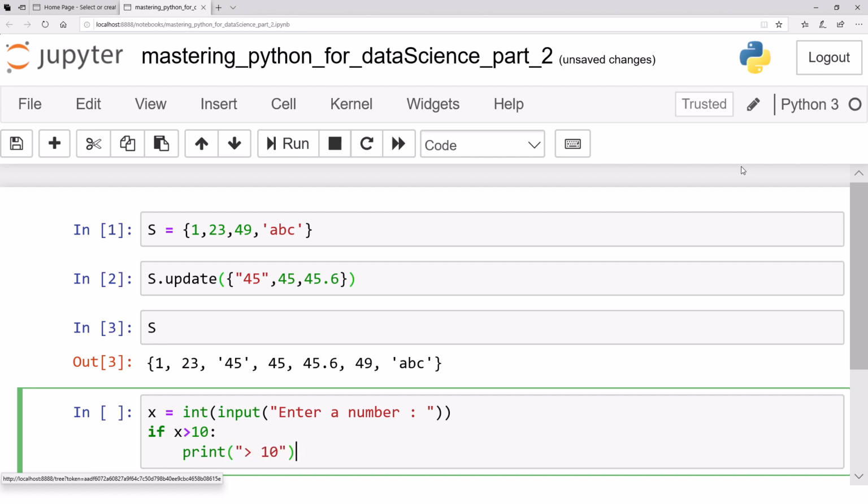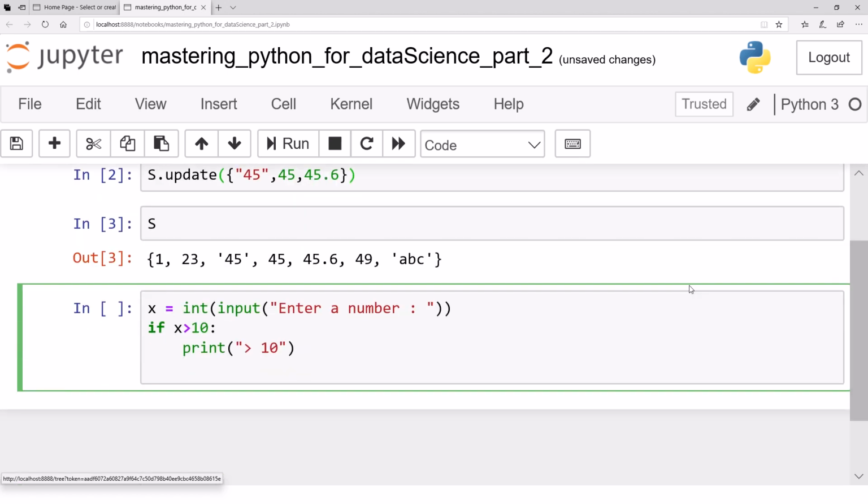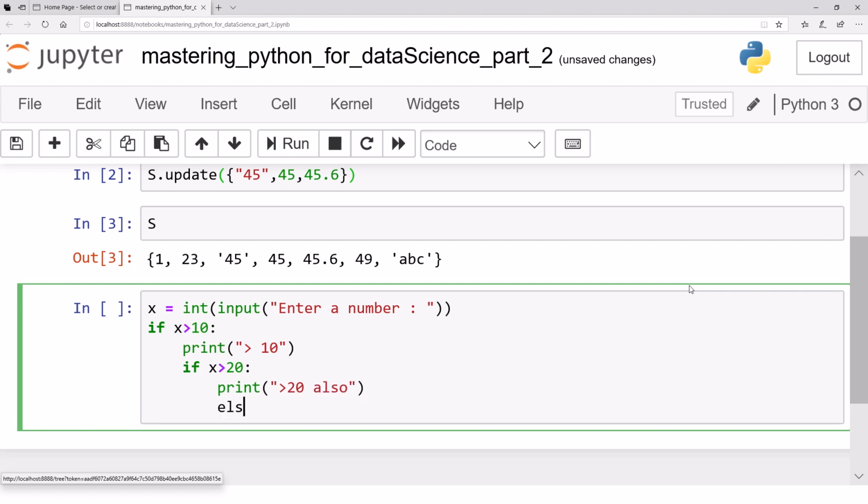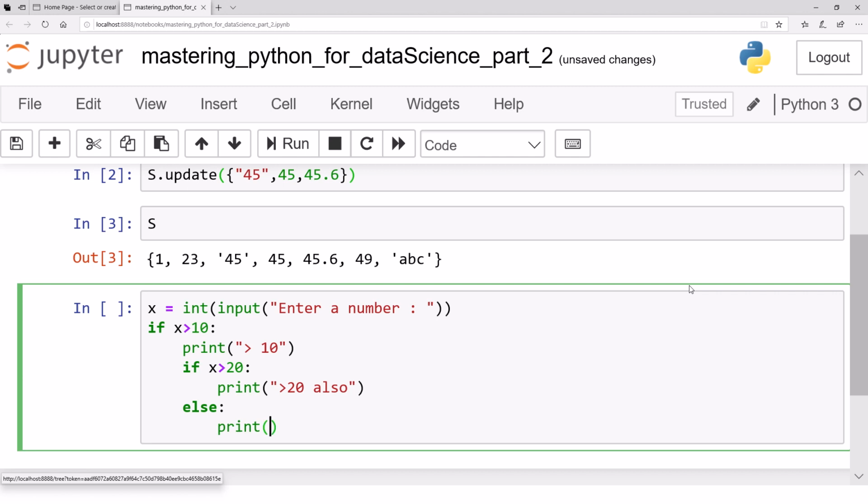And further, if x is greater than 20 as well, then print greater than 20 also. Otherwise, else. Now see, this else should be here. Else print but not greater than 20.